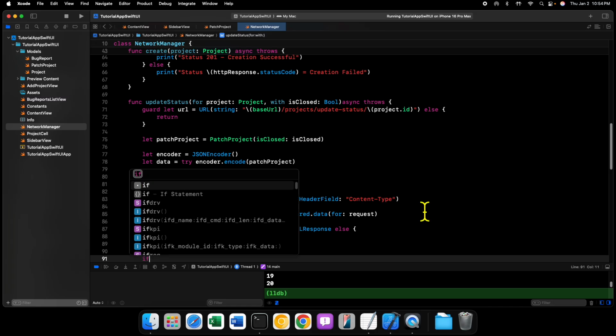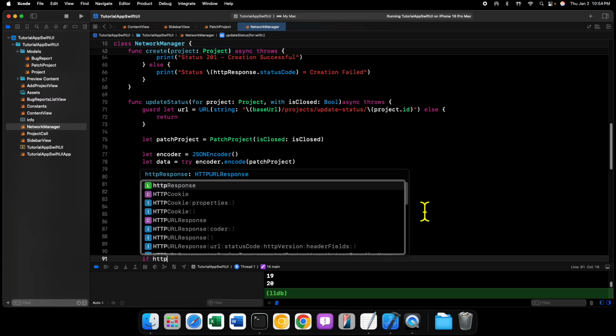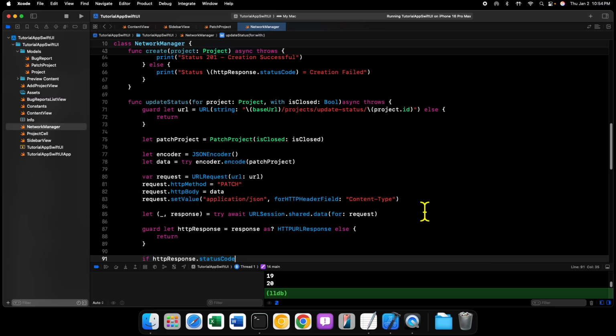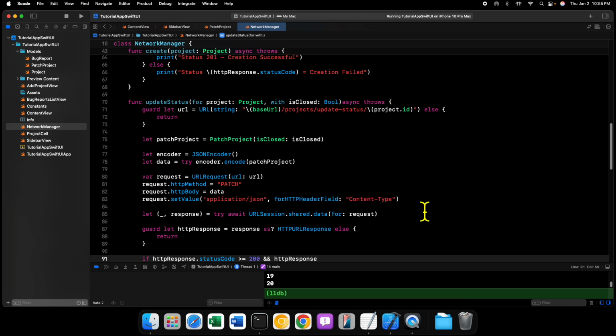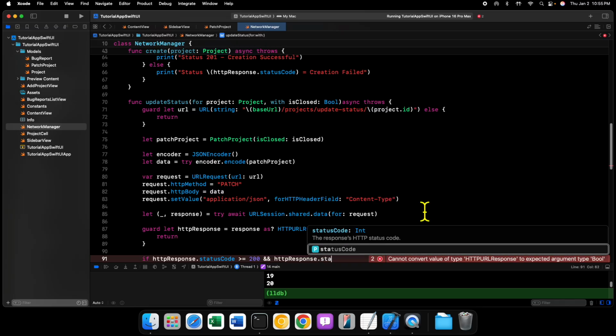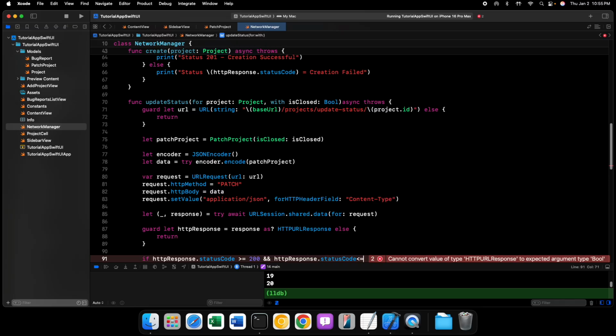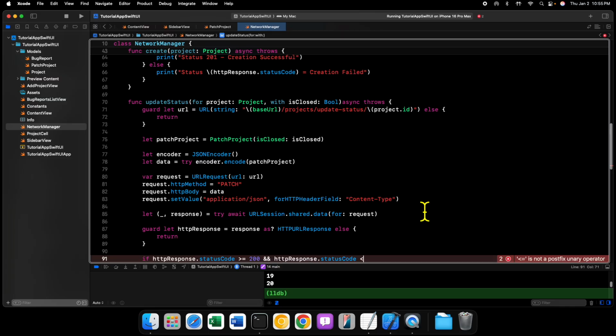We can say if httpResponse.statusCode is greater than or equal to 200, and httpResponse.statusCode is less than or equal to 299. Or we can say status code is less than 300.